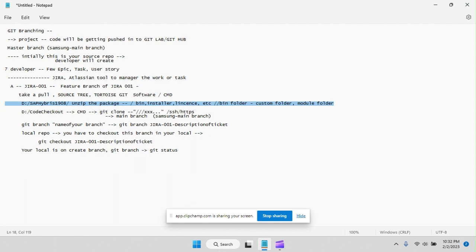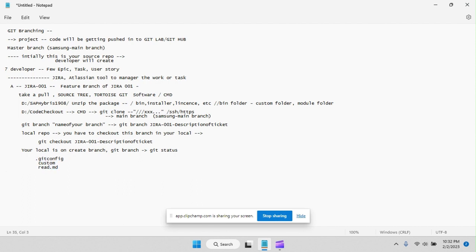But your code base lies over here, your suite lies over here, your software lies over here. You now need to update your custom folder with the checked out branch. In the checked out branch, you will have the .git, git config file, and the custom folder. These are mostly the two things you will have, plus the read.md. These are the mostly files you will have in your GitLab.